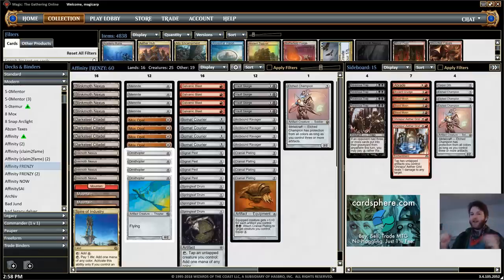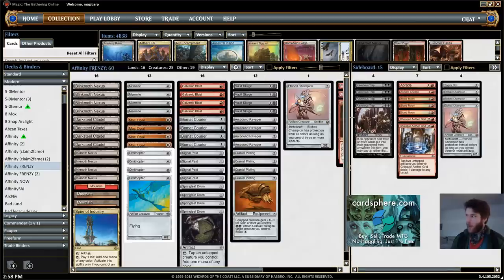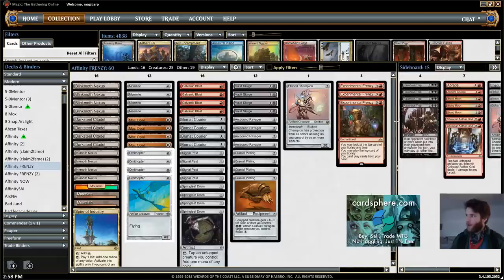And today, we've got something that looks, well, just like Affinity, right? But then you just... oh, there's the spice, there's the flavor. It's Experimental Frenzy Affinity. I've been in a bit of a rut, deck building-wise, this past week-ish. That's why we're a little late.